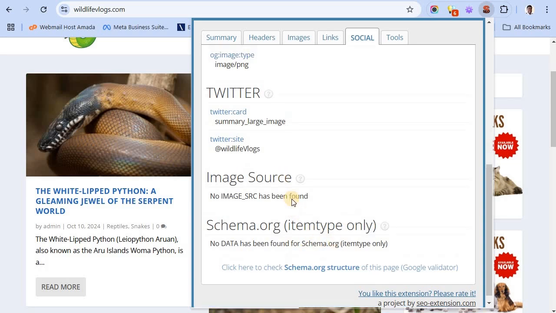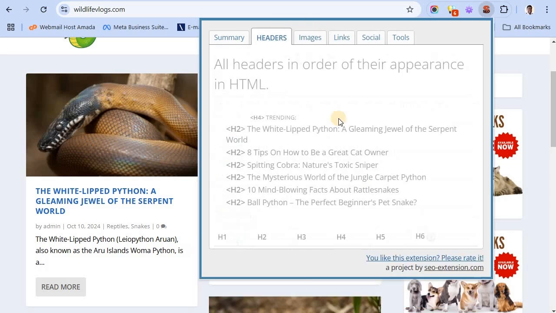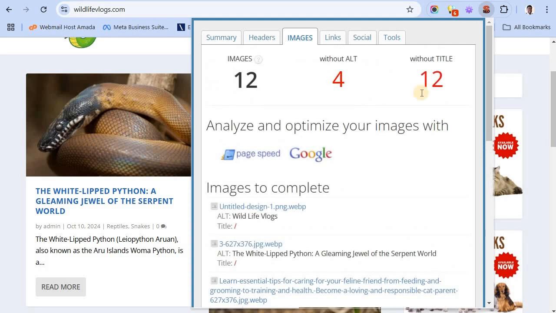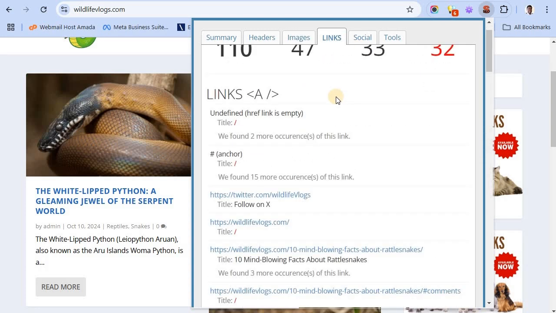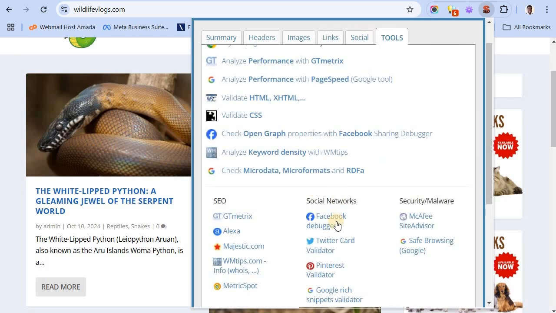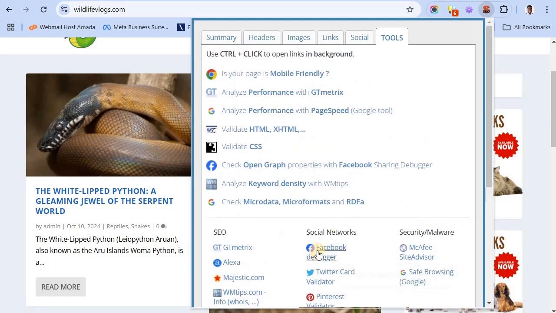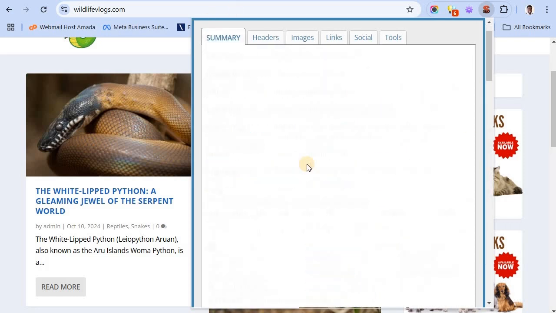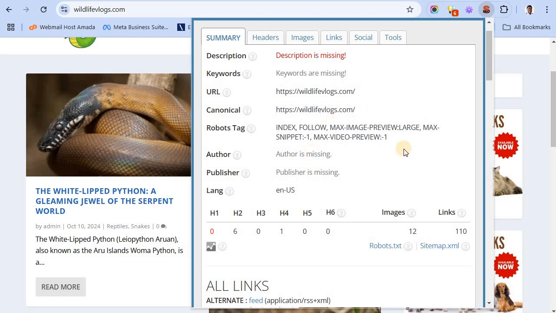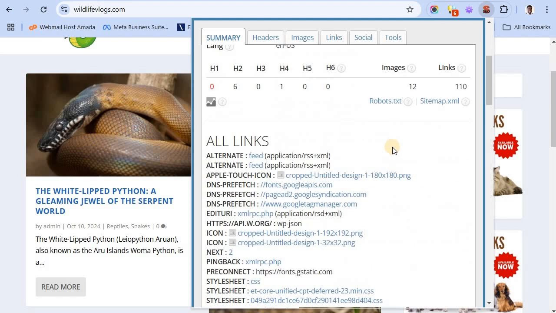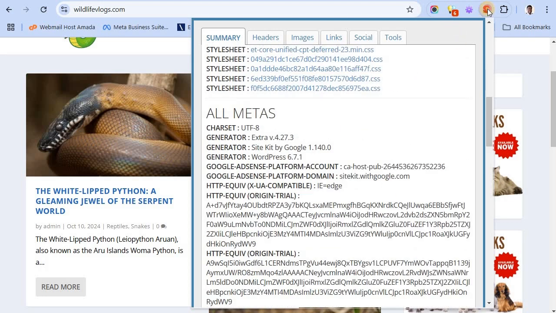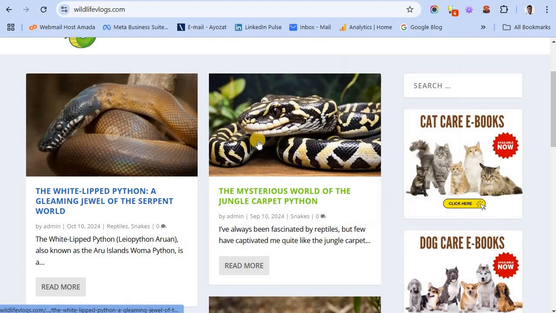So when there's an error, normally you get something in red. You see something in red like this. Those are the alerts you need to look for when there are any particular type of errors, okay? And moving on further, let us look at the other tools. These are other tools available which you can use. But here we are only concerned with the SEO Meta one-click Chrome extension. And yeah, you get a good summary of your web page.